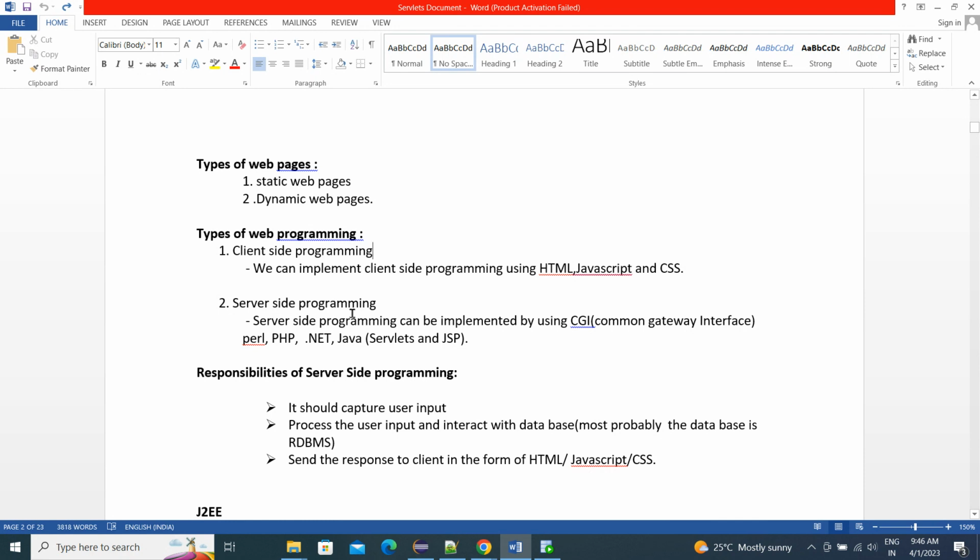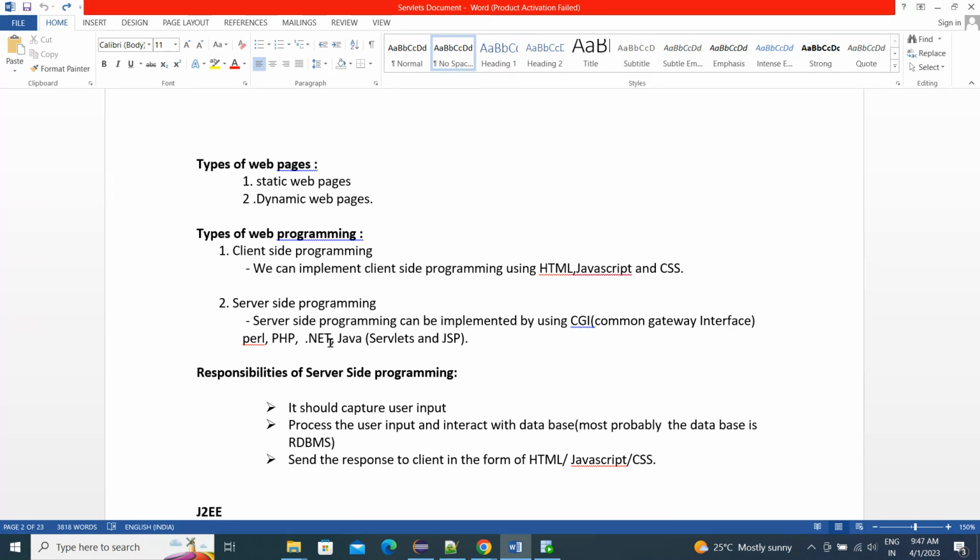Now, server side programming, what the server can understand and then process the request. Server side programming can be implemented using Java, .NET, PHP, Perl. By using these technologies and languages, we can develop the server side programming.